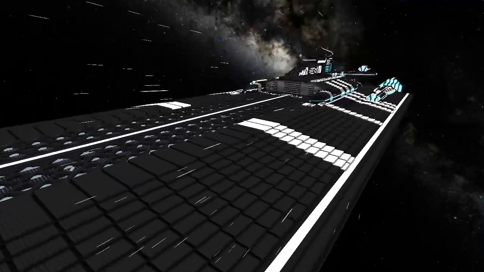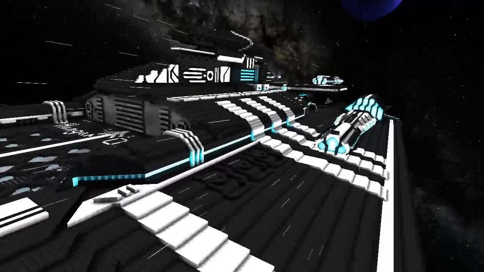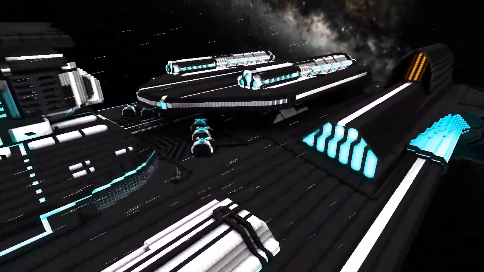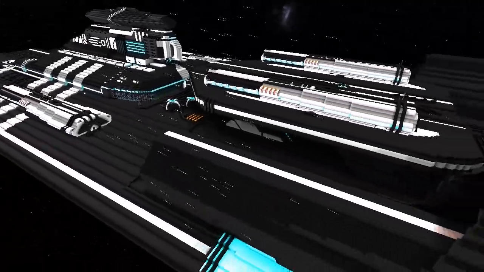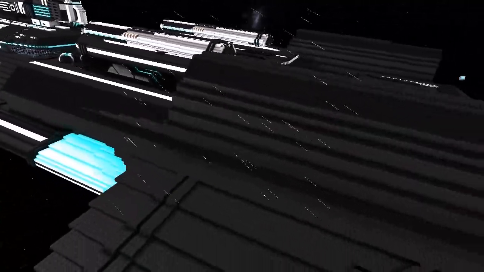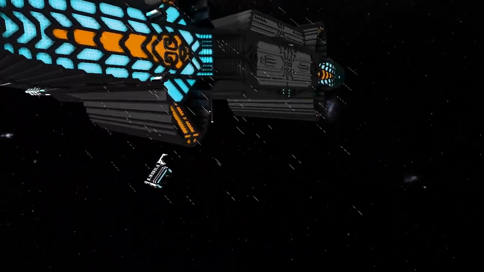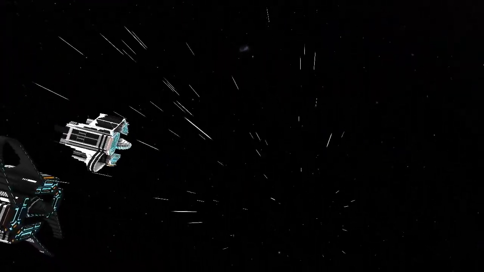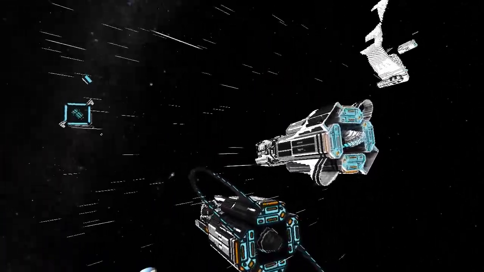We're going to take a little look down the Aetherius. I'll put a link in the description for the full video on the Aetherius. The supercarrier. And then we'll dip down to the forward ranks. Which I believe was somewhere down here.